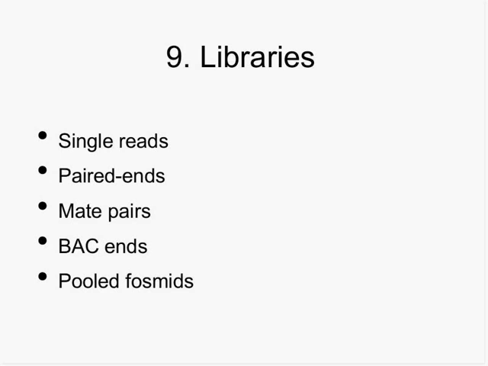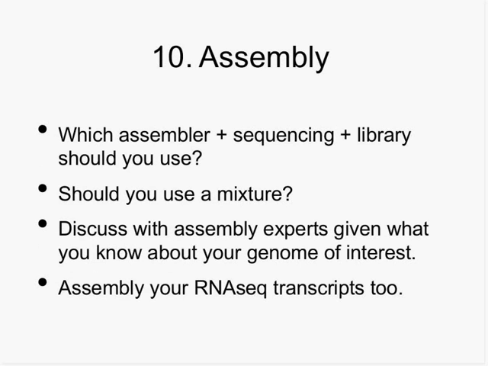And data, it's one of these kinds of things in bioinformatics where we have garbage in, garbage out. So the things that are upstream most should be really high quality. So that would be things like your DNA preparations and the libraries that are made from those. You don't want to skimp on those. When it comes to the actual assembly, you have to figure out which assembler plus sequencing technology plus library construction methods you will want to use, and it should be some kind of a mixture of those.